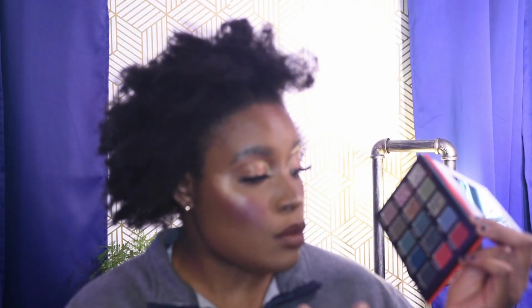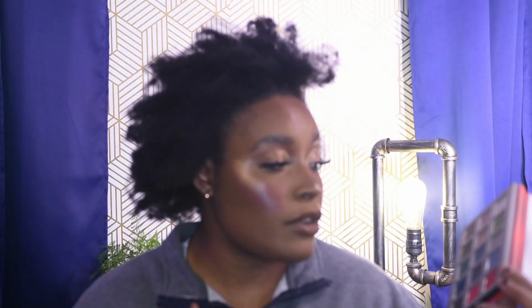It's not like a dimensional metallic with shimmer, there's no real texture. Even if it's not a physical texture, it doesn't even seem like a visual texture either. And so I think that's my big hang up on this. The two reds, honestly, I don't see a difference. This is more or less a matte with shimmer, then you have an actual matte. So I mean, is it a huge difference? Maybe not, at least not for me.